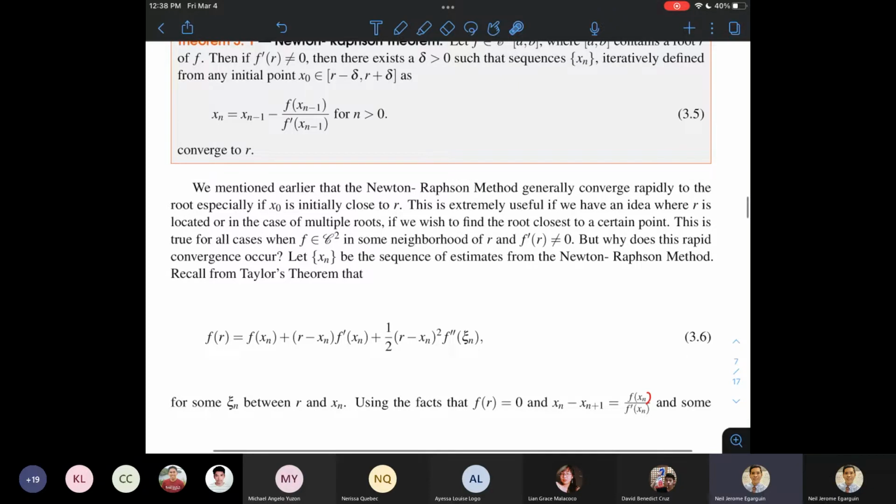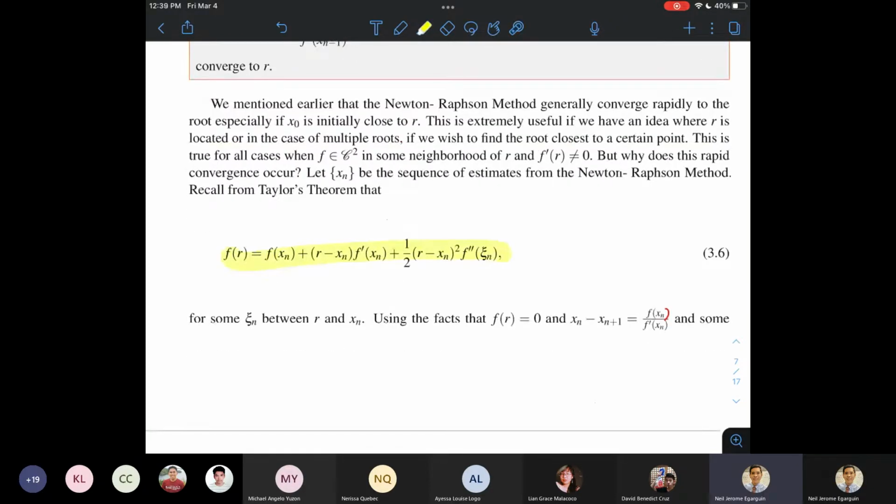And we'll start with this very classical result, equation 3.6. This gives us the Taylor series expansion of the function f within a neighborhood of x sub n. So this is what you did in Math 21, the Taylor series expansion. But I truncated it, and then I used the mean value theorem to get c sub n, the number c sub n between r and x sub n, so I no longer need to take the infinite number of terms. Okay? So that's the Taylor series expansion. It's equal because the error term here involves f double prime.